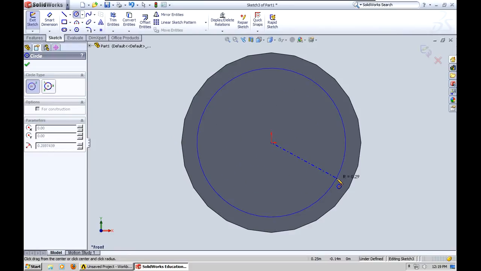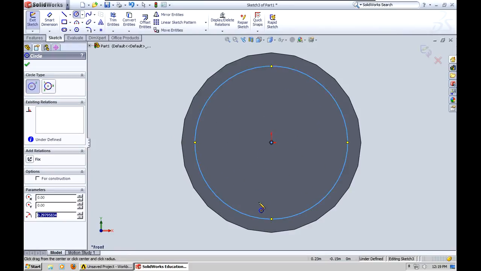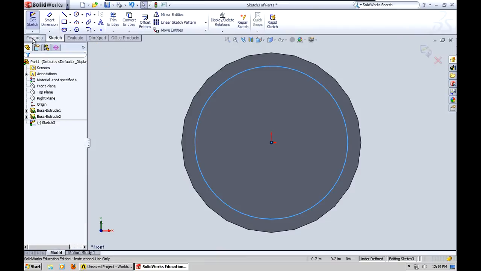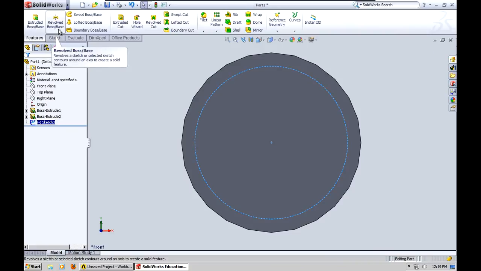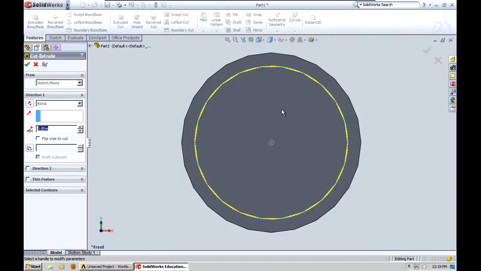So instead of making the front plate here, what I need to do is actually extrude cut this ever so slightly, 0.5.